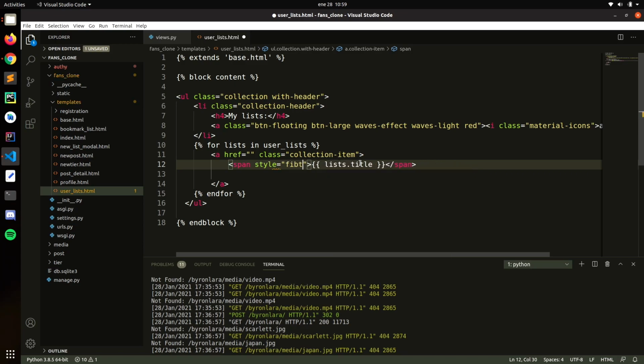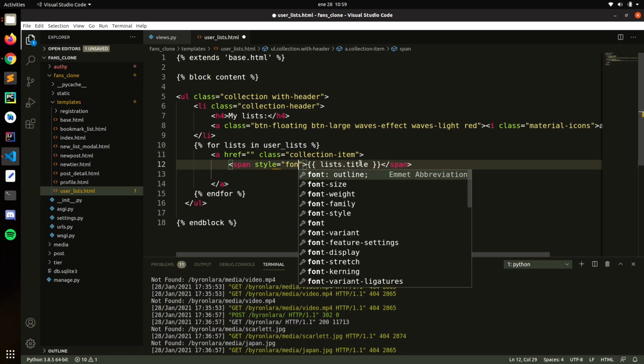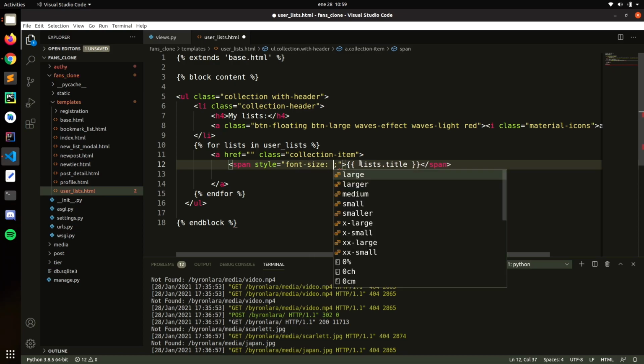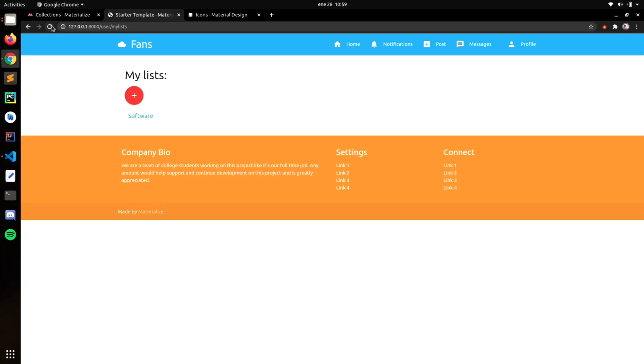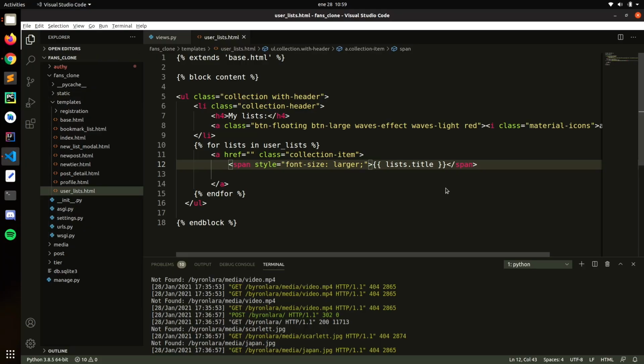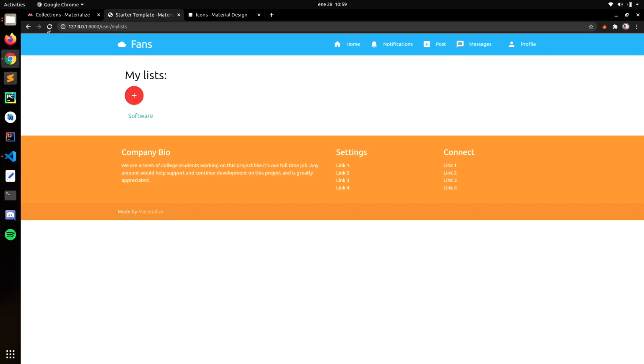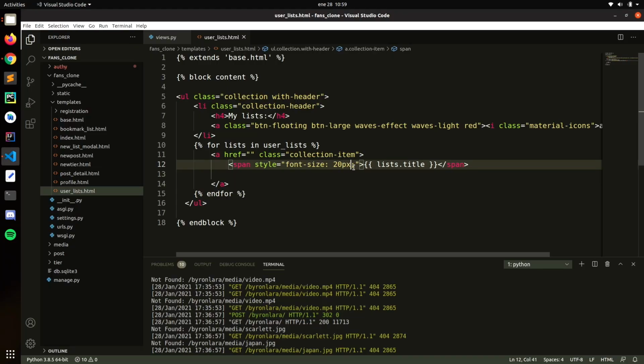Let me drag it. No. It's larger. Let me try 20px. Yeah, whatever. That should work.